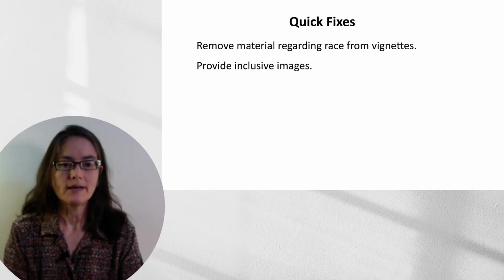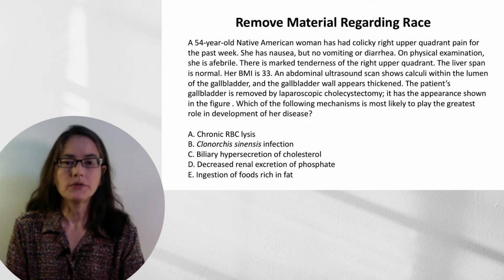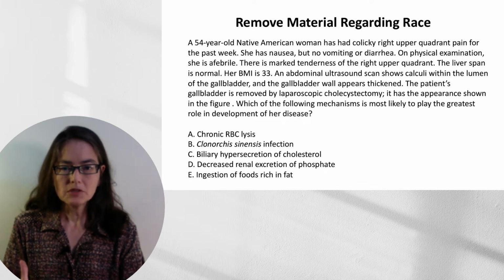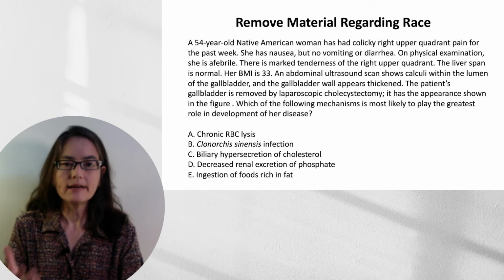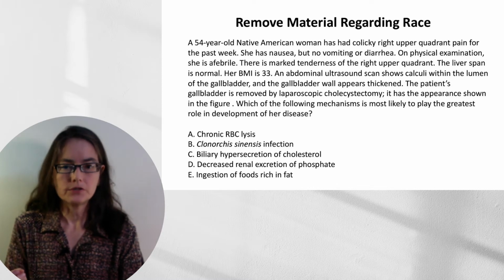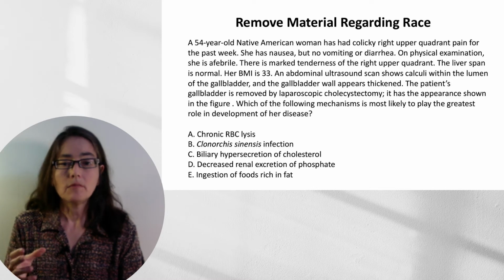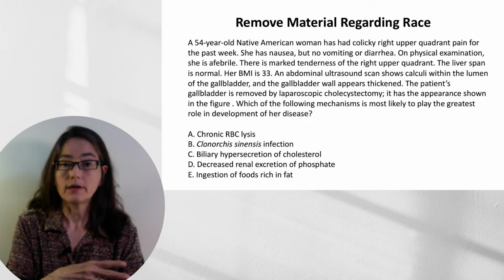And then I'll talk about providing inclusive images. Okay, so here's an example. This was a question that we were going to include in Robbins' Essential Pathology as part of the 600 plus multiple choice questions that you have access to if you use this book. And this was provided to me. It's a classic case. It's a 54-year-old Native American woman with, and I will tell you, because we work so hard on these word associations, right? As soon as you see the words Native American woman, you will think, well, gallstones, right? It's gallstones. It can't be severe combined immunodeficiency, which is the other thing that we think about.